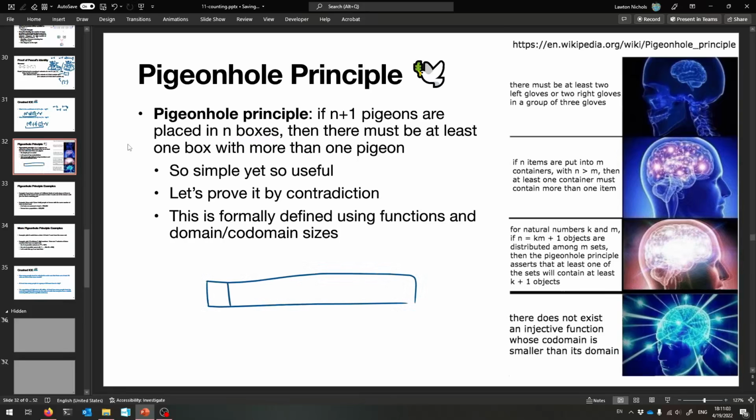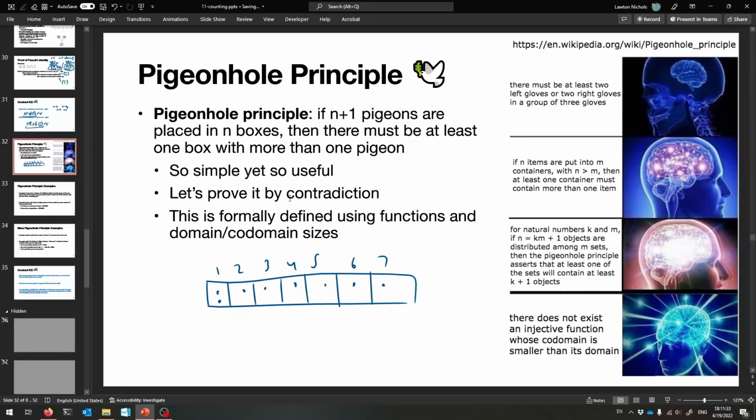So I don't know, let's say that n is 7. Who cares? 1, 2, 3, 4, 5, 6, 7. And you have 8 pigeons, and you know they're all sitting in these 7 boxes. Then there must be at least one box with more than 1 pigeon in it. That's all. It's very obvious, right? If there's 8 pigeons, there better be one in multiple boxes, right? There better be 2 in one box at least. Okay? It's very, very simple.